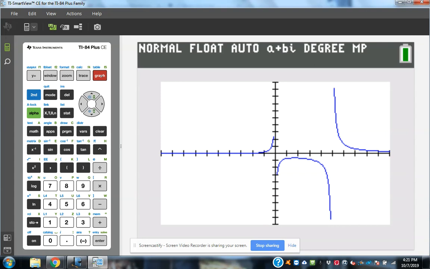You've got a vertical asymptote right here. We see these lines hugging up against that, the y-axis, which is x equals 0. That's where that vertical asymptote is. Then we have this one over here at positive 5, at that other vertical asymptote. And then we see, hey, it hugs right up against the x-axis too. Well, that's our horizontal asymptote at y equals 0 that cuts through the middle. Right? So we can see it kind of bends the shape of the graph. That's what the asymptotes do, is kind of shape the graph into what it really is. Okay? Not bad. Let's do one that's a little tougher.